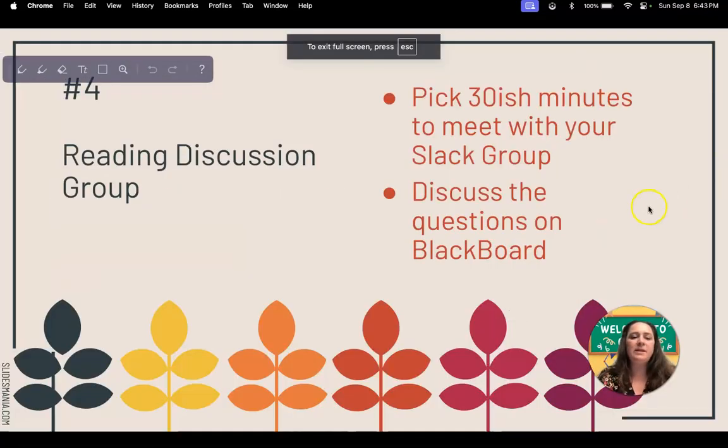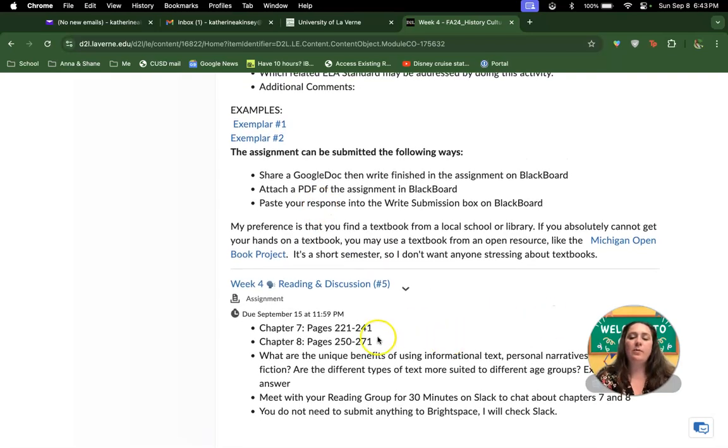All right, then you're going to be reading from the book and then discussing. Apologize for this typo there, Brightspace. So let's go in Brightspace. So be very careful because it's not all of chapter 7 and chapter 8 because that would be overwhelming. So 20 pages from chapter 7 and 20 pages from chapter 8. If you have an older version of the textbook, ask your group what the sections start with. If no one responds, ask me, and then I will get you the section titles.